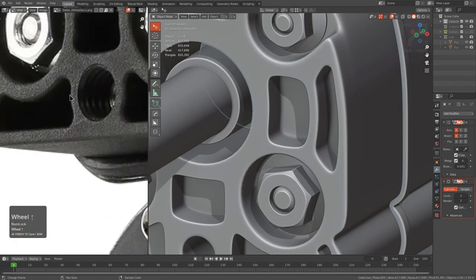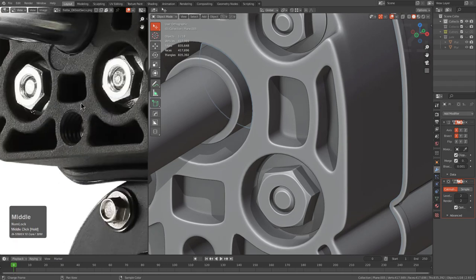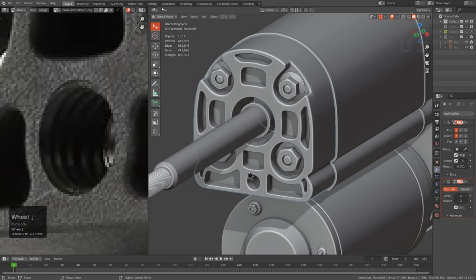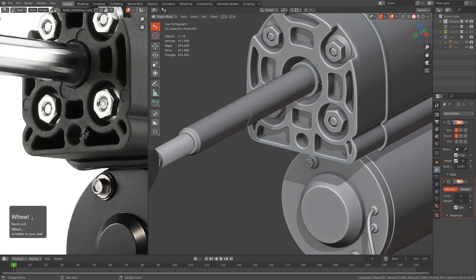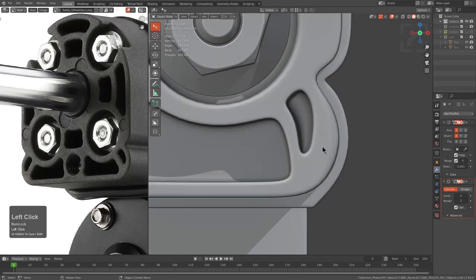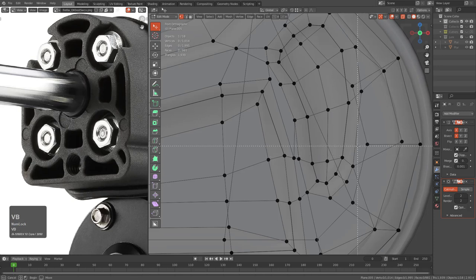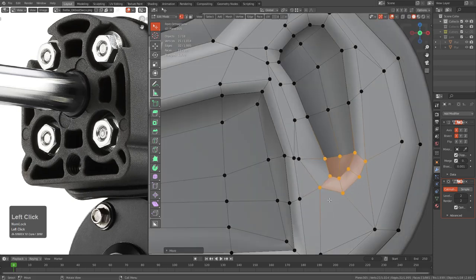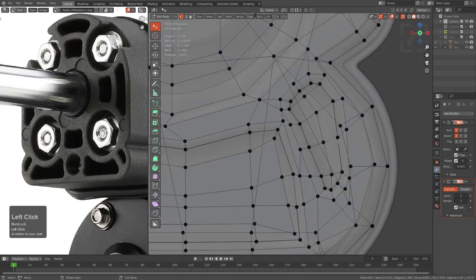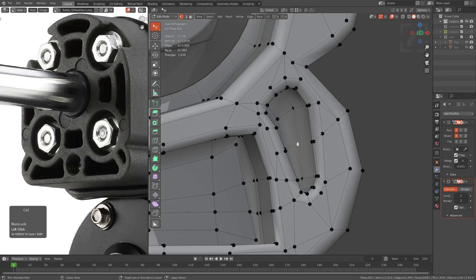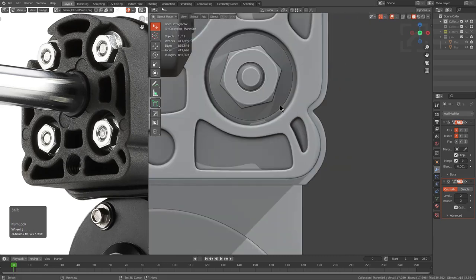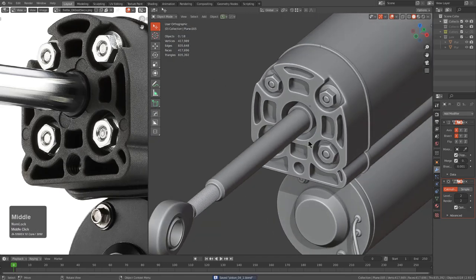The other thing is I've been trying to determine the depth of this, and it's just not entirely clear to me. And we see some threads. Do we got to do these threads? Do we really got to do these threads? I'm going to ignore those threads. Sometimes you just got to draw a line in the sand. Be like, look, I'm not doing any more threads right now. We've done so many threads, just trying to have fun with some modeling. Making threads is definitely not my definition of fun with modeling. But we could just put some threads in there, in all honesty, just have some fun with it.